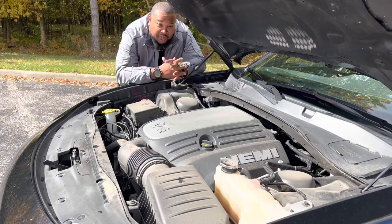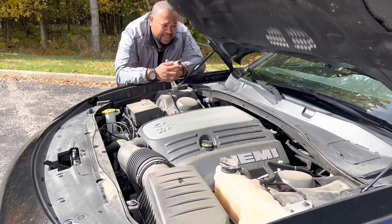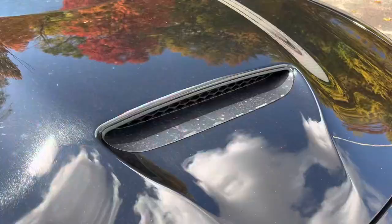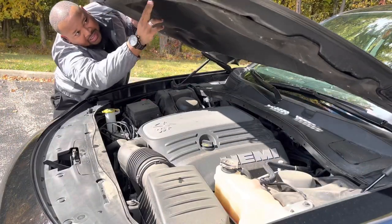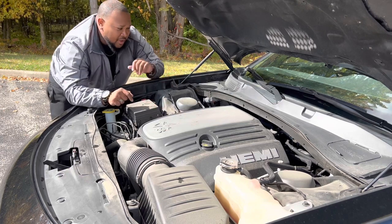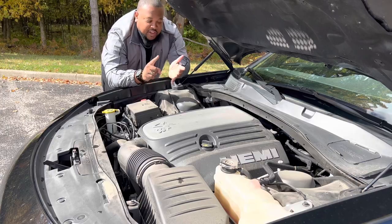Here she is — the naturally aspirated 5.7-liter V8 that has been well known throughout the entire Chrysler lineup. It's in their trucks, cars, and vans — it's a very reliable, awesome engine. Now, about the hood: there's an air intake, but if you look underneath, there's just an opening into the engine bay — it doesn't actually feed the engine. The air box feeds the engine. It might just be cooling. If you add a K&N air filter and an exhaust, you could probably bump yourself another 15 horsepower.